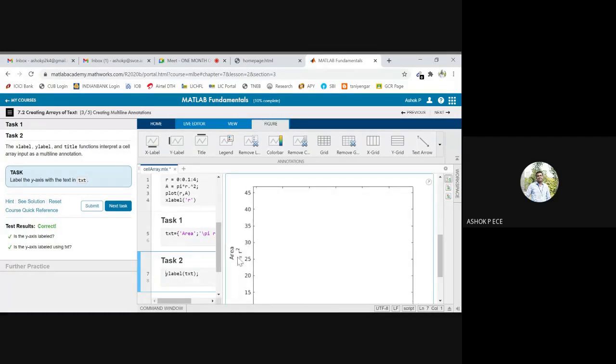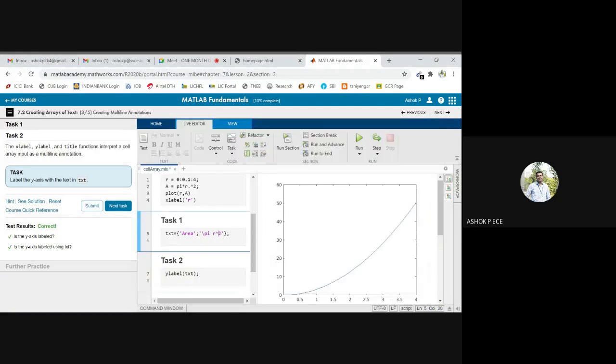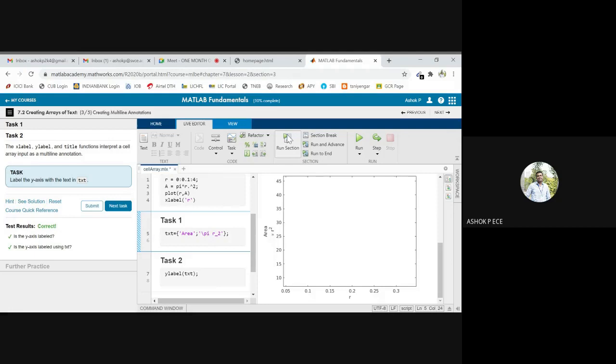So if you want to use Greek letters in your plot function, you have to precede them with a forward slash. And r square, you see r power 2. So the upper arrow mark (caret) indicates it is going to be used as power. Assume if I want to use a suffix, I'll be using underscore. We'll try to plot this and see the difference, how the r square is changing.